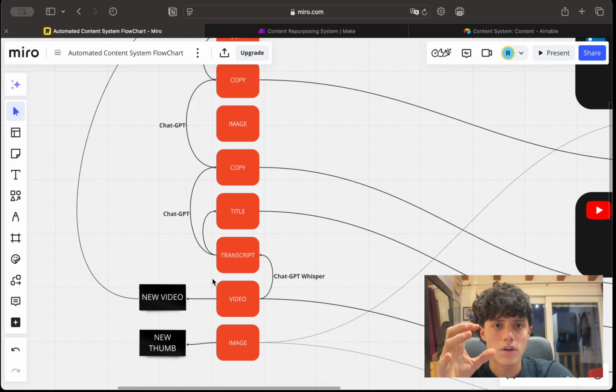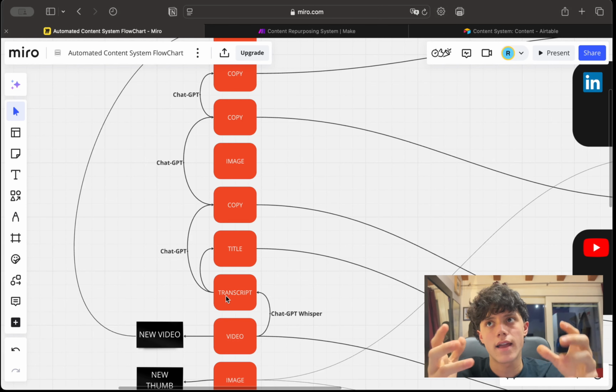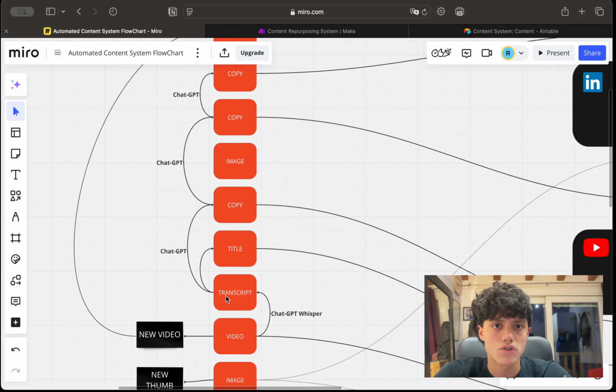If you have a video and you publish it on YouTube, you do have a transcript, and with that transcript, using some kind of AI tool, AI software, LLM, so large language model, and running through some kind of automation, you can use, for example, ChatGPT with a system prompt and create different posts from that transcript of that video.